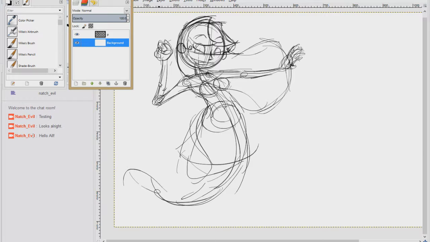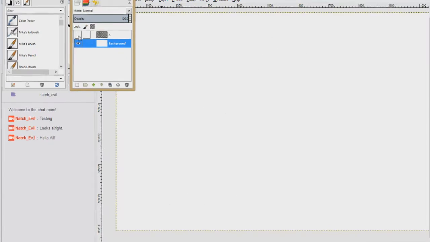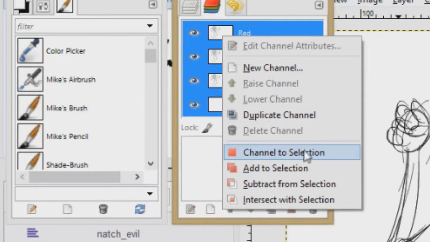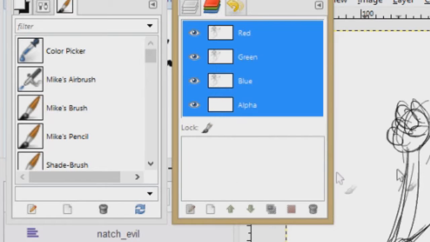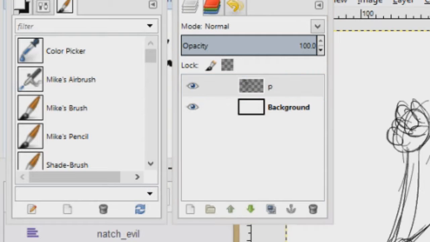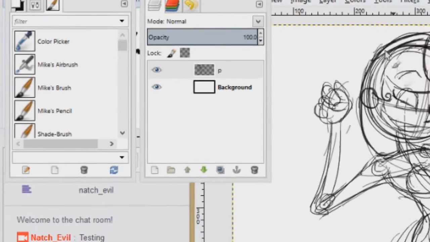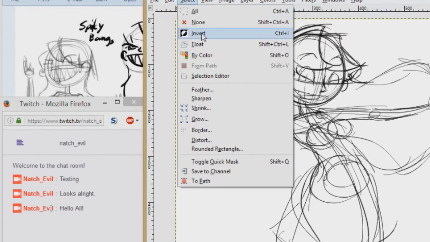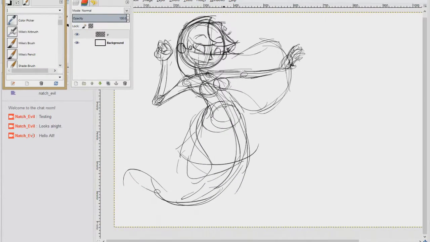Fuck up good, like I just did, and draw on the background instead of on a separate layer. I went to channels and chose channel to selection, which adds everything to the selection. Then I created a new layer, and then I hit Control I for invert, which is something you can actually do in selections. And, yeah, then I just filled.